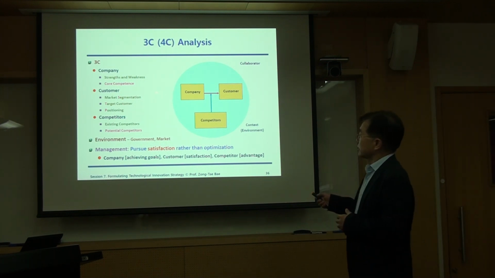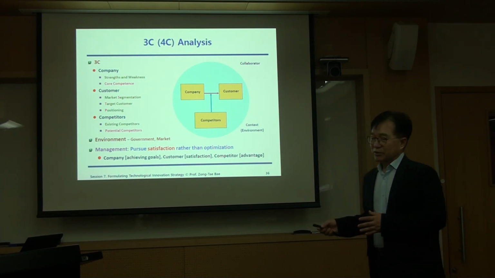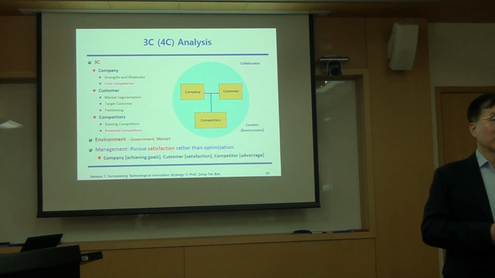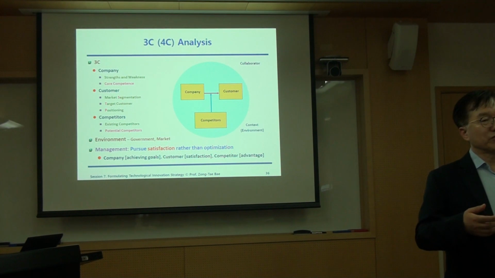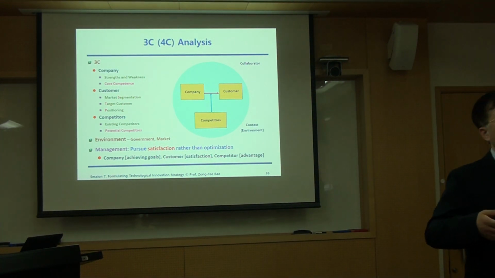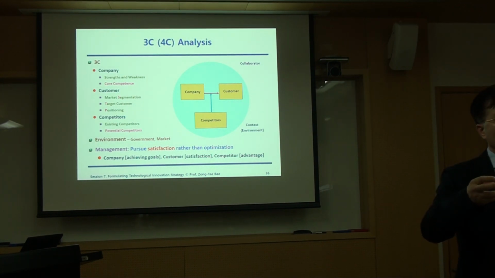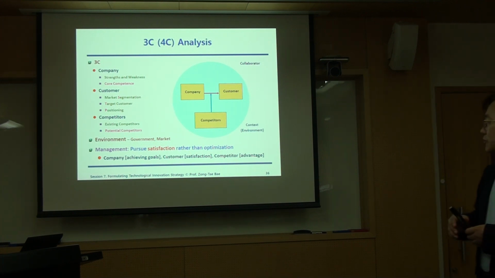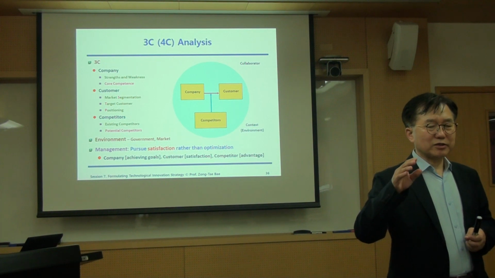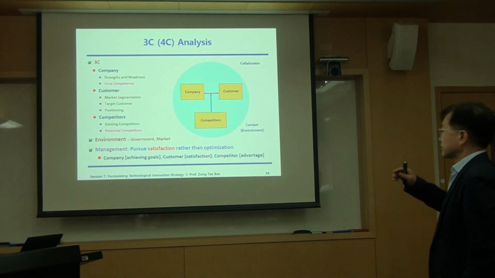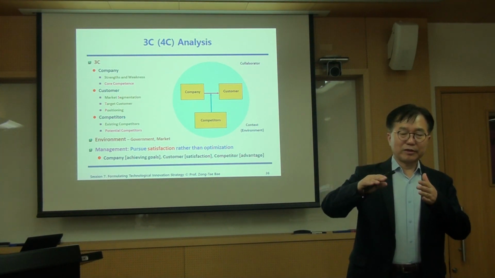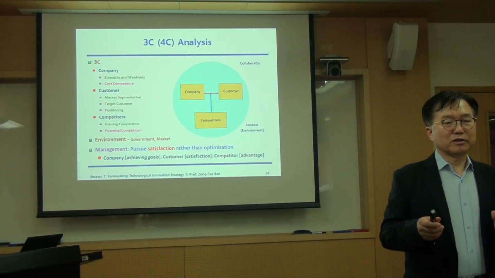Also, you can see the 3C analysis: the customer, company, and competitors. Okay? So I can say that in general, management pursues satisfaction rather than optimization. In many cases, engineering will pursue optimization. Especially in mechanical design, they try to optimize, for example, the temperature, the yield, all kinds of manufacturing indicators. They would like to optimize the performance. But in management, it is very difficult to know what the optimized level is. So in general, we have some criteria or some objective or goal, and if we achieve the goal, if we satisfy the level, then this is satisfaction, and that is really very important in management.